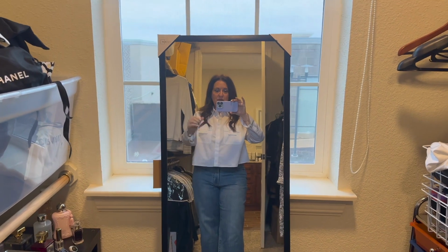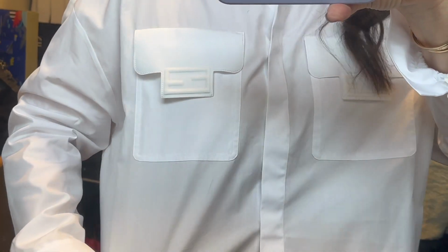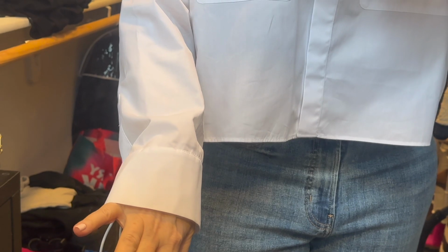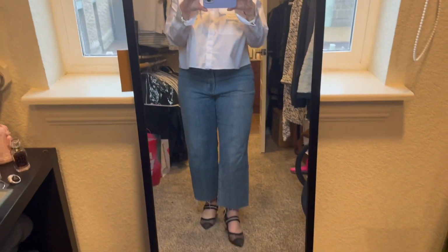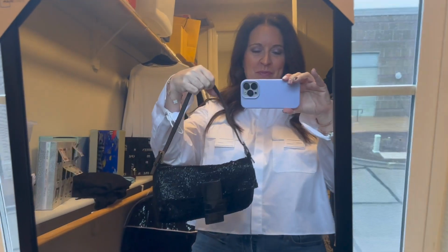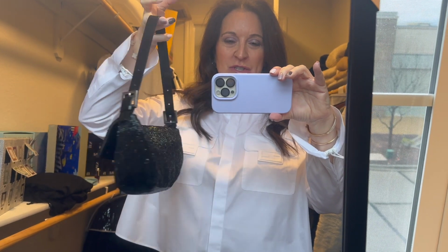I would not say super significant, but as you can see, it's a very boxy fit. But I just really like it. And you can see the details on the pockets with the Fendi baguette logo there. I've cinched in the sleeve a little bit to give it a little more of a French cuff. Actually, I wonder what it would look like if I turned it back. I think I like it better down, so we'll undo that. So that experiment, not a fail, but anyway, I am wearing my colibri, however we're saying this word, shoes. This is an all Fendi day with the exception of my jeans and my new Fendi vintage beaded baguette. How gorgeous is that?